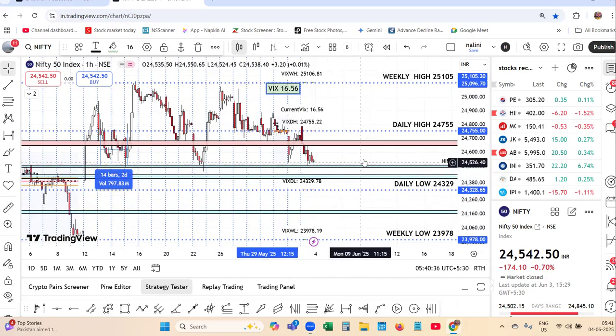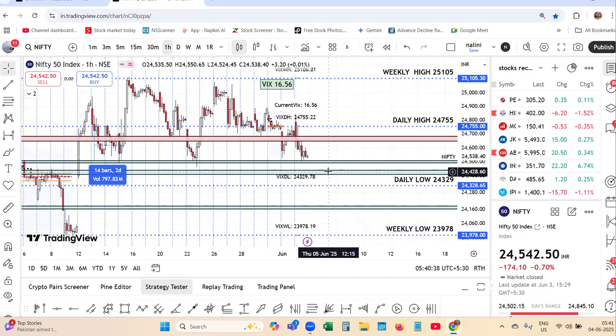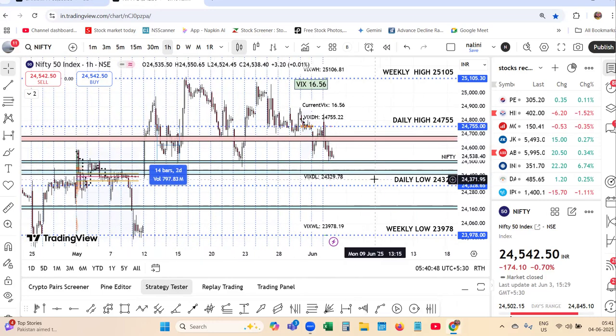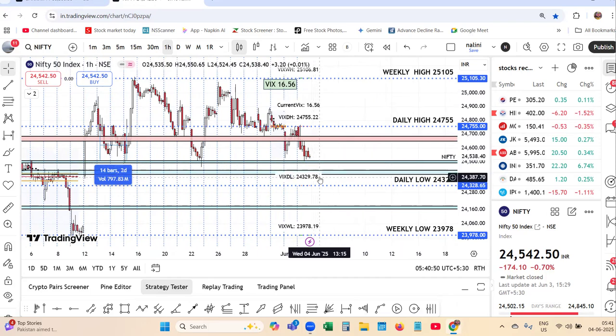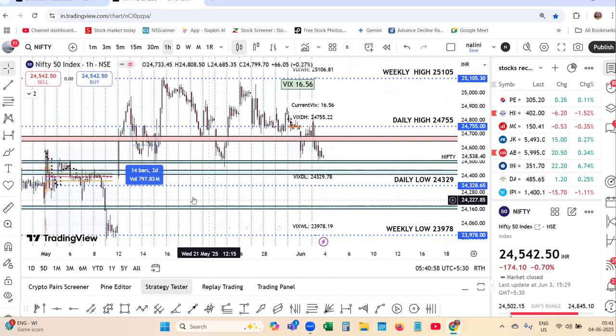What we now have to do is wait and see whether the market comes down, takes support and reverses. That will be a spring in a Wyckoff accumulation pattern. A spring will be formed in the market.